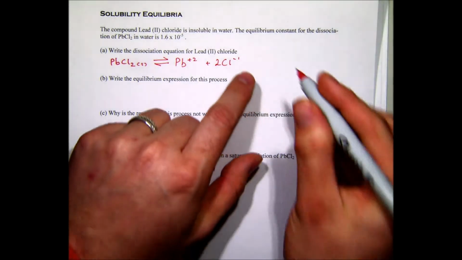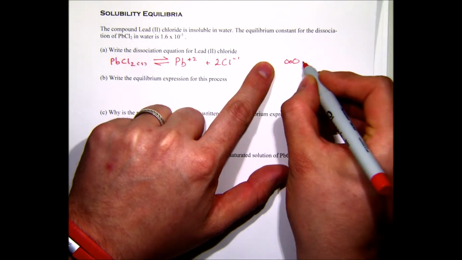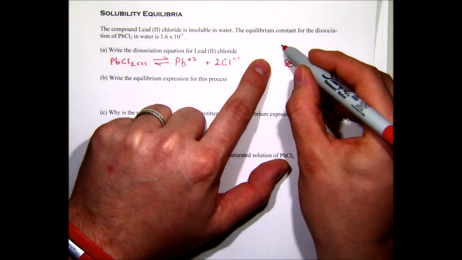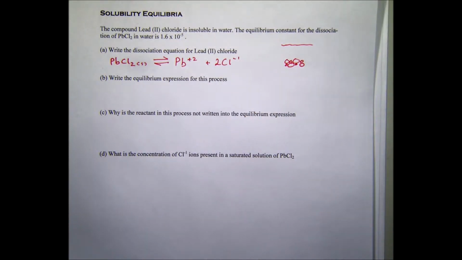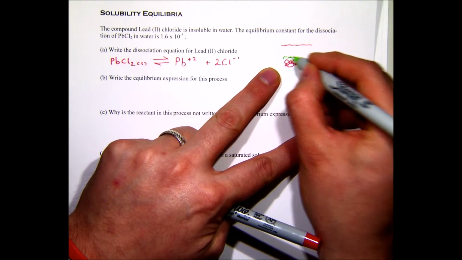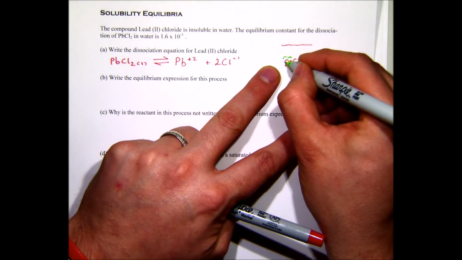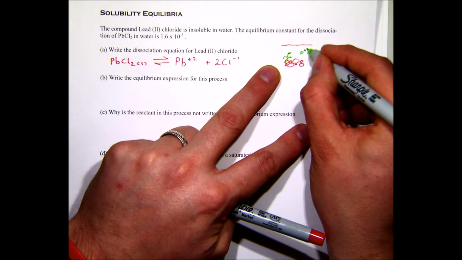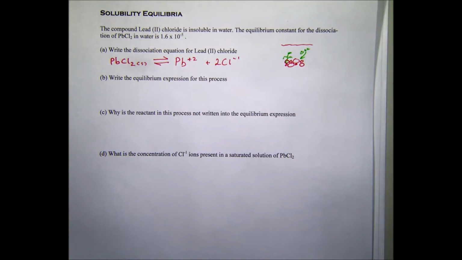So what we really expect to be happening is that we have this ionic solid that looks like this, and above it is, of course, the solution of the water. And it is very sparingly soluble. We know from one of our earlier units that when chloride interacts with lead, it forms a precipitate. Well, the reality is that the water molecules themselves, little triangles, will actually surround these ions a little bit and carry them away. But for every one that does that, one of the ions will be replaced. So from our perspective, it doesn't really look like anything's happening.